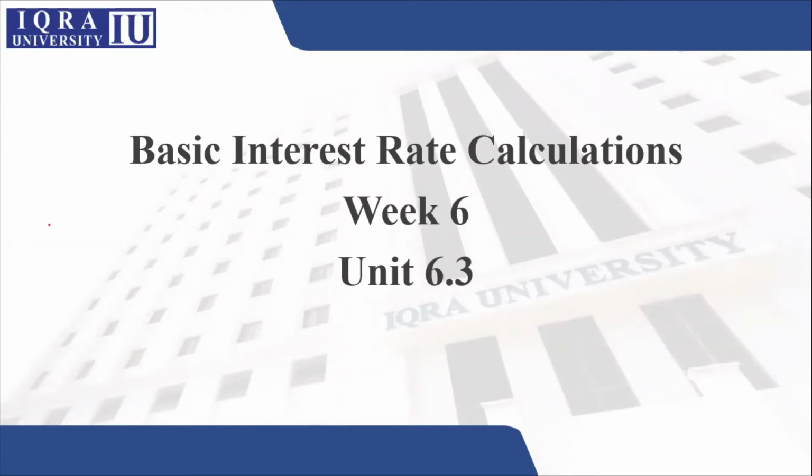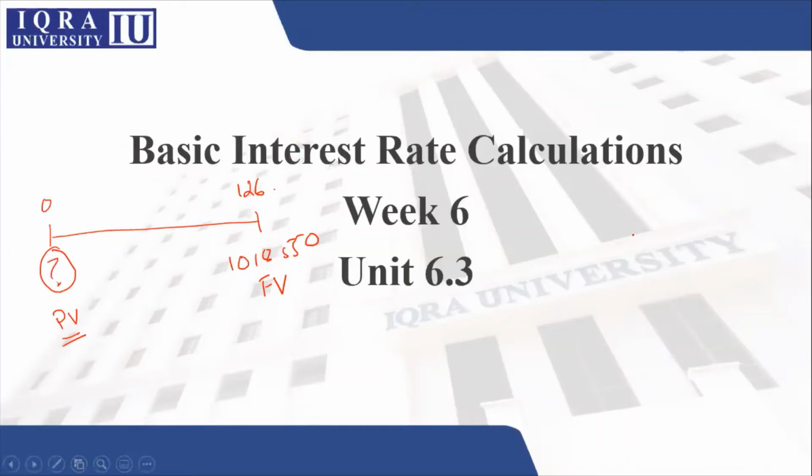So now I will ask: how much should I deposit right now if I want to accumulate, let's say, 1018550 126 days later? So how much should I deposit right now? This is called your present value, and like already discussed, this is called your future value. So now we need to figure out how much we should invest right now. How are we going to do that? We're going to use the same formula for it.